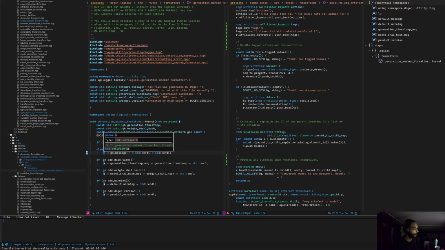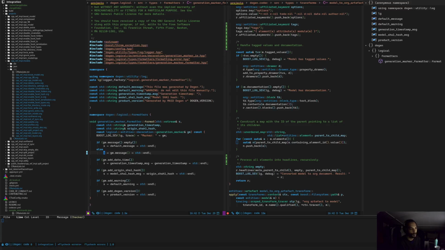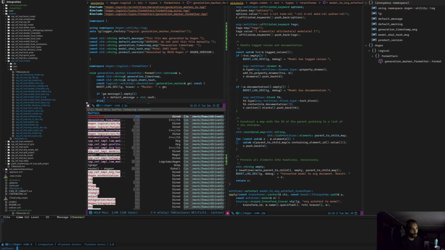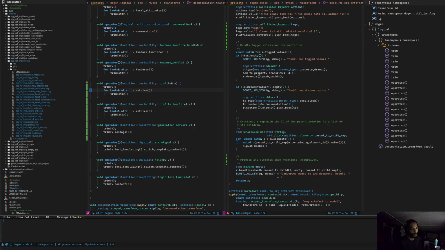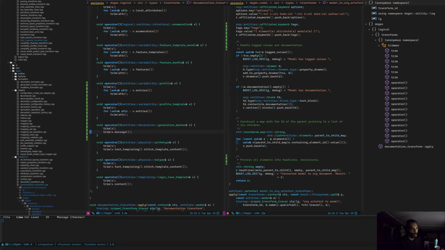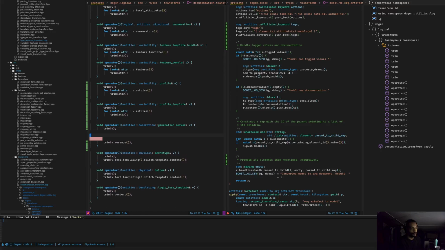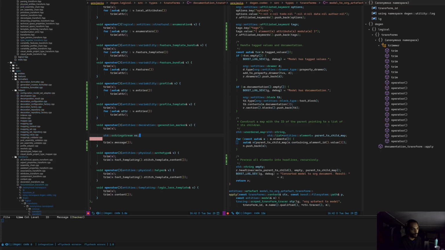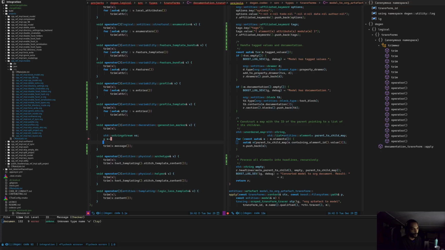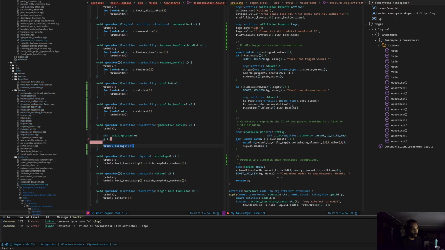Okay, so now we have a whole lot of other problems. The problem is we can't really compensate for the trim here because we can't assume that the trim has occurred. So really the right thing to do has to be to say where the documentation transform is taking place. This has to be the guy that's responsible for putting an end line here because this is the only guy that knows about the end line. So I'm just going to do another quick hack here. This is not ideal, but we need to move on. So what we'll do is we'll basically say let's just take the trimmed message.